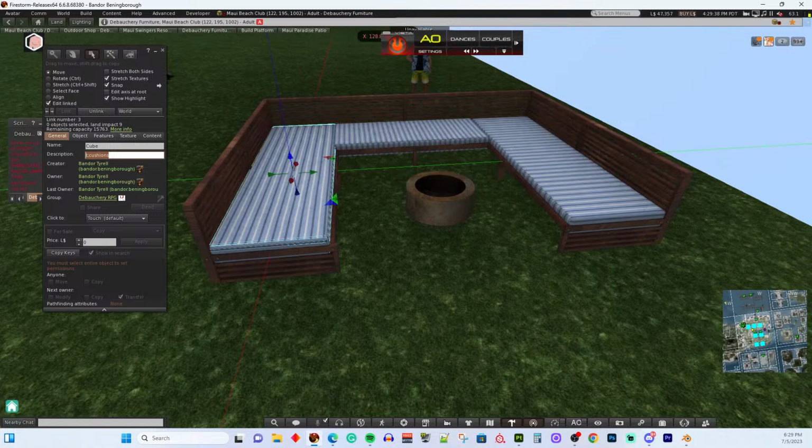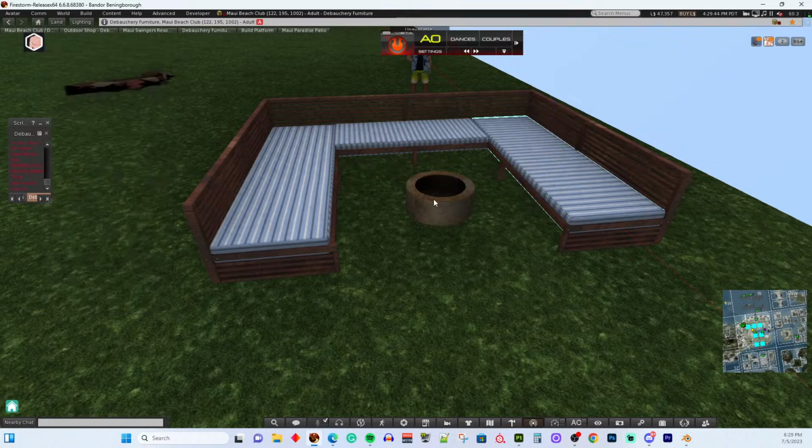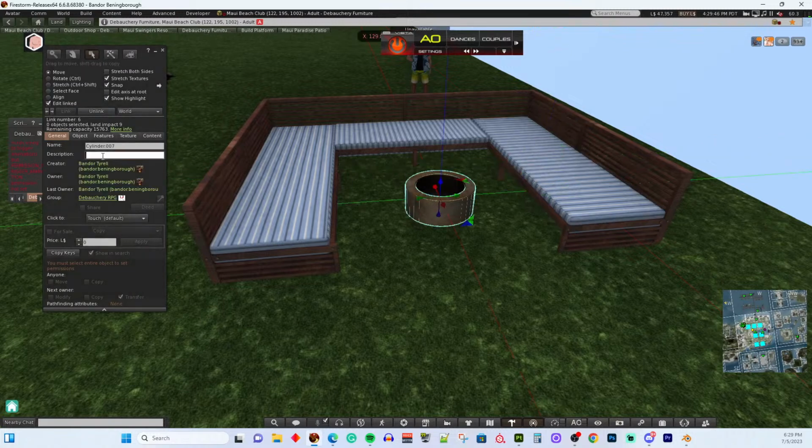We're going to call that cushions. Save that. And I'm going to put that on the other cushions. Okay. And lastly is the metal, and we're going to call that metal. Okay. And then put it on there. All right, so I've set it up for the texture changer. Now let's go ahead and apply the texture changer.